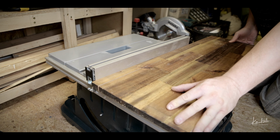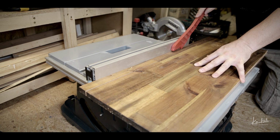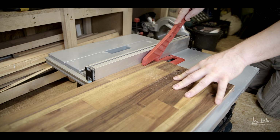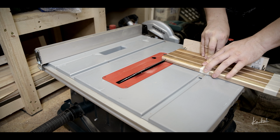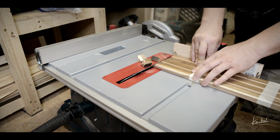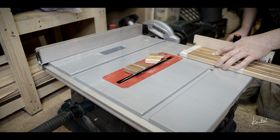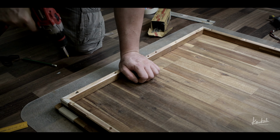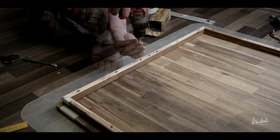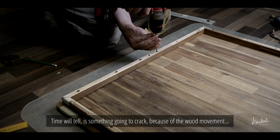Of course, this top part needs some kind of support, otherwise it will bend. So I just cut some 3 centimeter slices and made a small frame. And this time I used the table saw for these 45-degree angles. And the result is so much better and more accurate. And then I just used some screws to attach this frame to this top board.